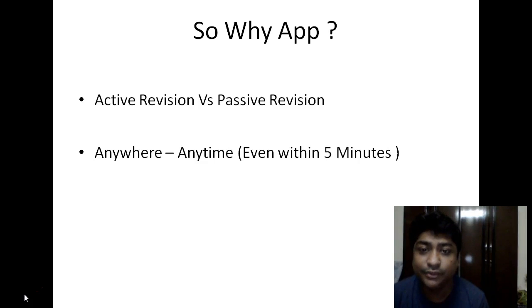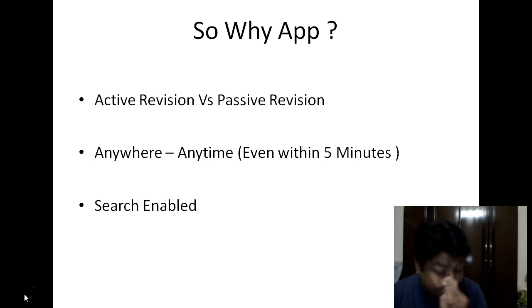I mean, how much time do we just open our Facebook and check the updates, or WhatsApp to check the updates. This app can make revision similar to that, so that even if you're just waiting, even if you don't want to study, you can open the app, and it's in the form of a game. You keep on learning the flashcards and the concepts, and it shows how much you have learned. So this is another big advantage with an app.